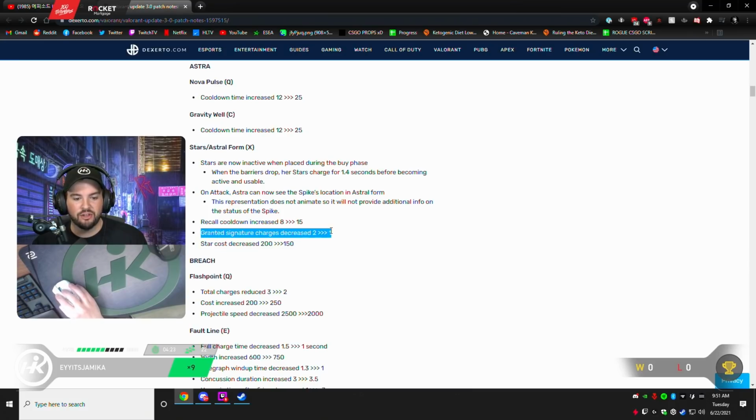Signature charges decrease from 2 to 1. This also means by default, you only get 1 star every round. You don't start with 2 ever unless you have to buy it. That's what they said. You only get one charge of her star. Because of that, they decreased the price. So instead of it being 200 a star, now it's 150. So this is a big nerf to Astra.